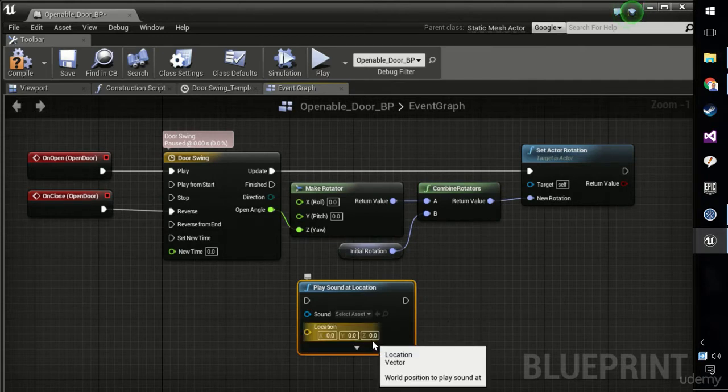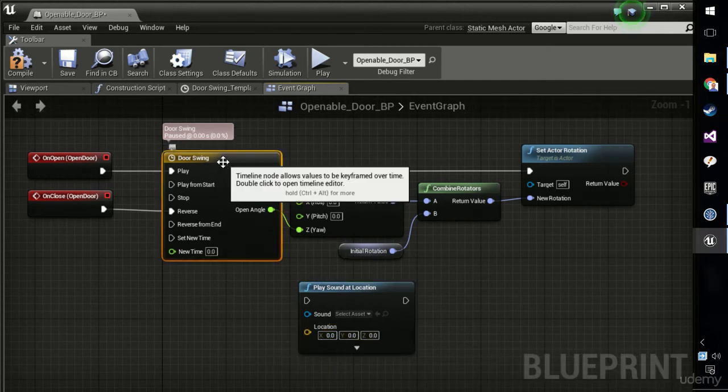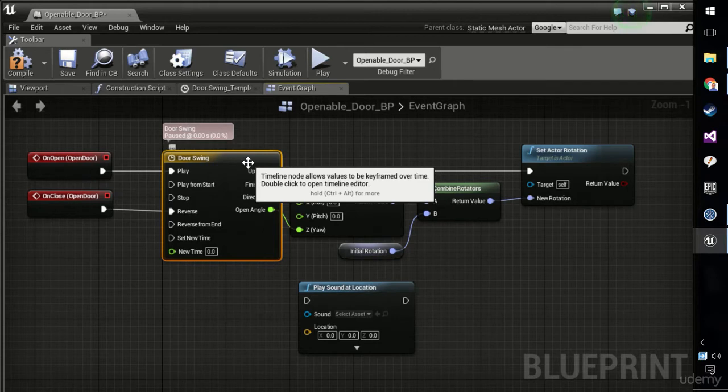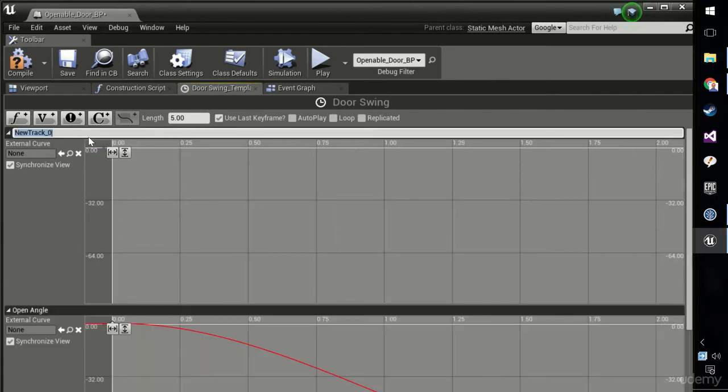Now this is the bit that may have been a bit of a challenge for you. How do you know when you're going to play the sound? Well, what we can do on this door swing, and look, it's perfectly all right if you couldn't work this out for yourself. I wanted to put a bigger challenge in here so that you could get your teeth really stuck into something. So go into the door swing, and you add yourself an event track.